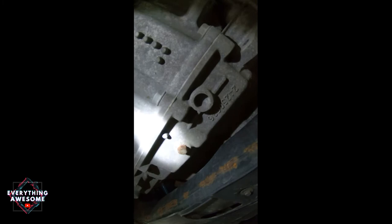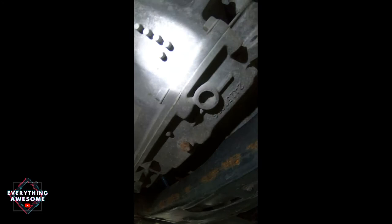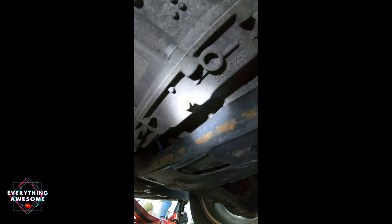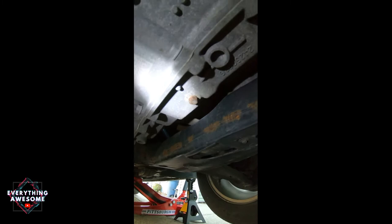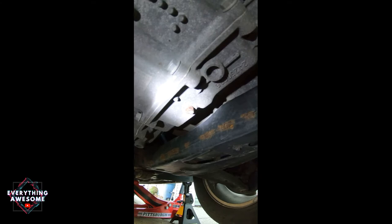One thing to keep in mind is that your exhaust is going to be extremely hot, and other parts of your motor are going to be very hot as well — so keep that in mind, especially if it's your first time. You'll want to jack the vehicle up pretty high if you can. I've only used one jack stand on the left side. I'm going to use an 11 millimeter socket bit to get this bolt unscrewed. When you take this off, your fluid's gonna be hot, so wear a thick glove to protect your hand, or just pull the screw away quickly.